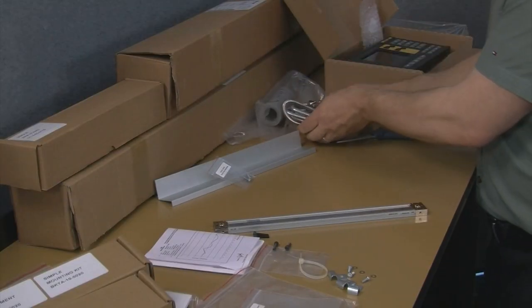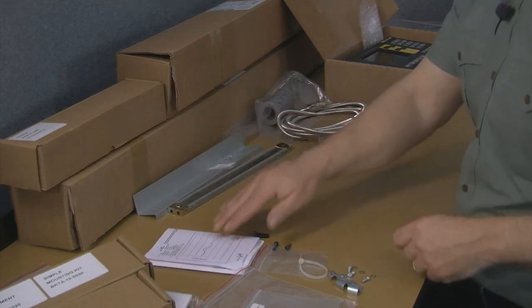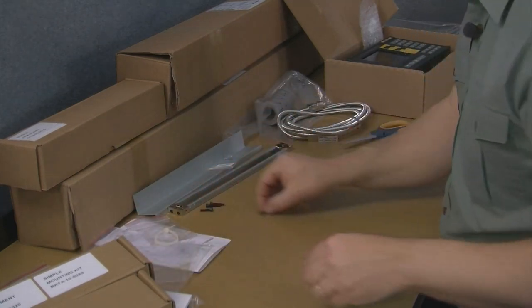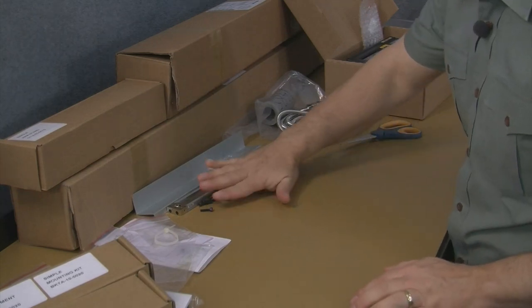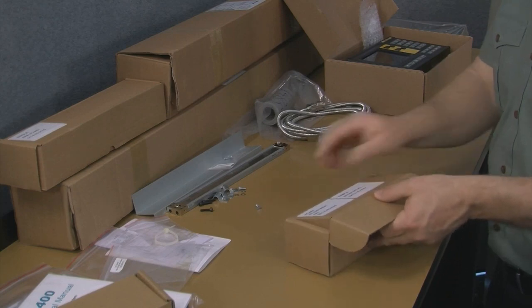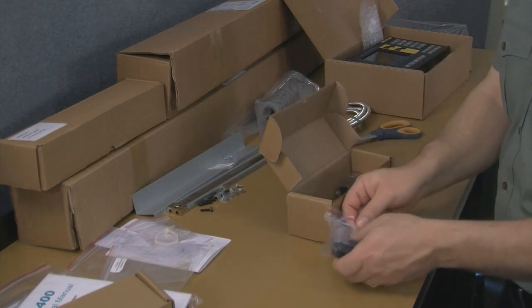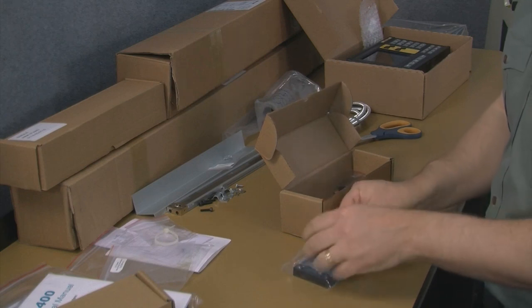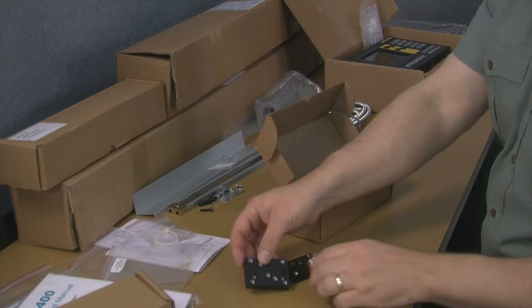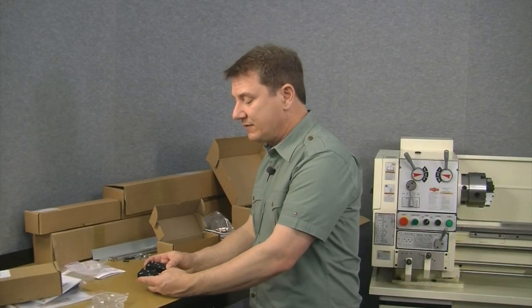Okay, so let's go ahead and move on to the other bracket boxes. Move everything up to the top here. And we'll start with this. We've got a couple different sets of brackets in here. This bracket set, these are mounting feet.